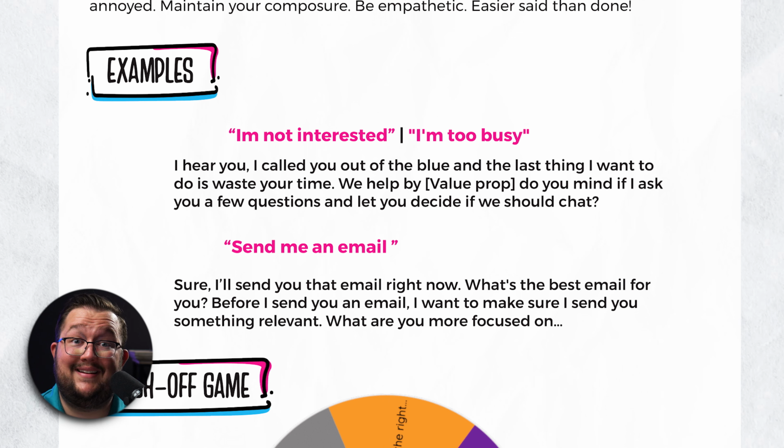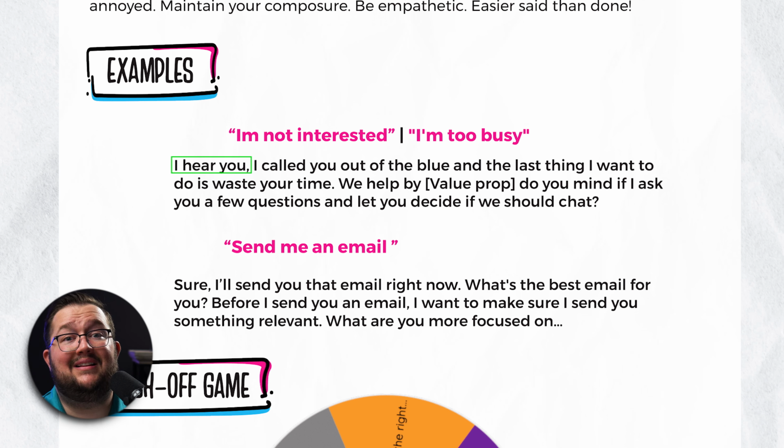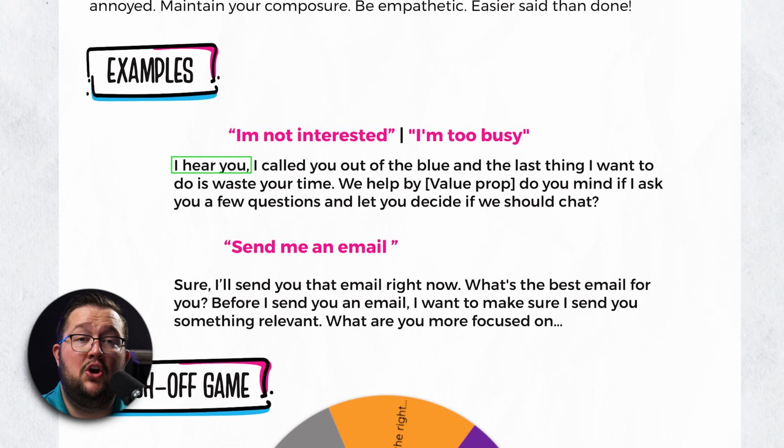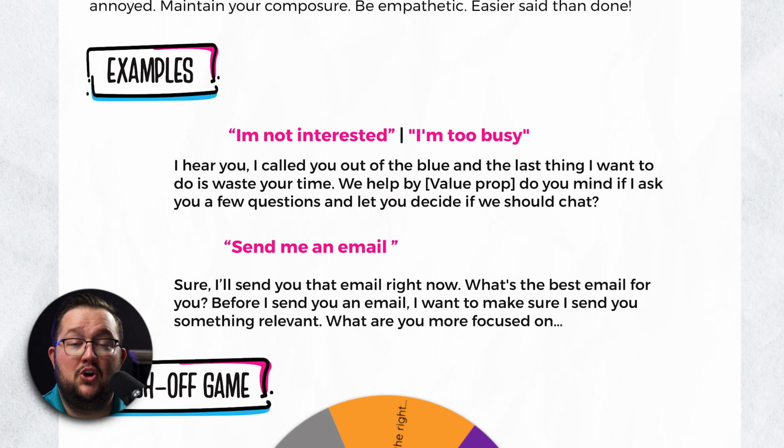All right, so let's break that down. The acknowledge: "I hear you." You're showing them that you actually listened and you're not just saying, "Why aren't you interested?" or something combative like that. You're giving them relief that you actually heard what they said to you and you're going to respect what they said. The next part is the answer. Now, what's the underlying concern here? That you're going to waste their time. So we say, "I called you out of the blue, and the last thing I want to do is waste your time." Then the next part is ask.